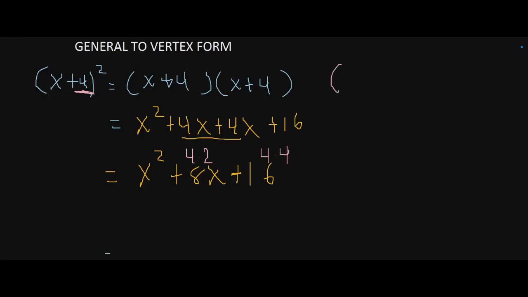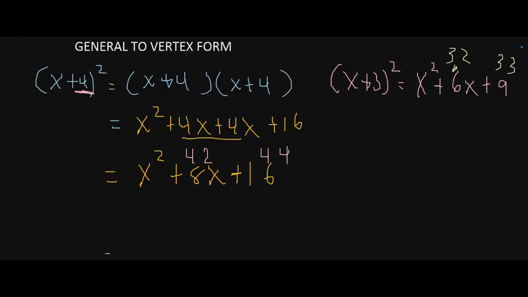I want us to look at one more example here, x plus 3 squared. If you solve it out, and I recommend you take the time to distribute it out just like we did with this problem, we're going to get x squared plus 6x plus 9. What do you notice here? Like before, what do you do to the 3 to get to the 6? That's right, 3 times 2 gives me the 6. And what do you do to the 3 to get the 9? Just like before, we multiply 3 times 3. So this is how we can work with perfect squares.